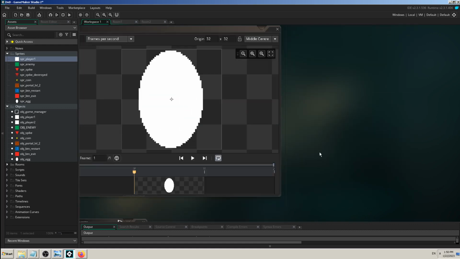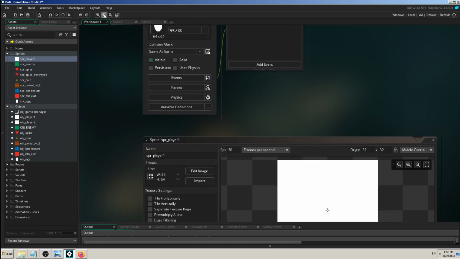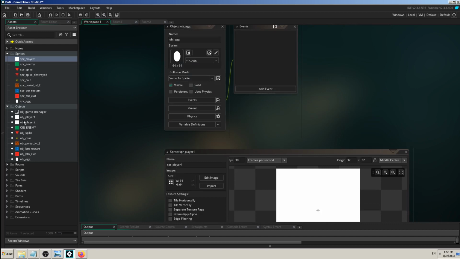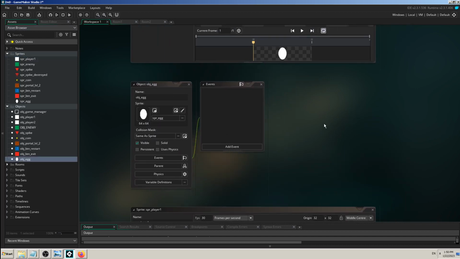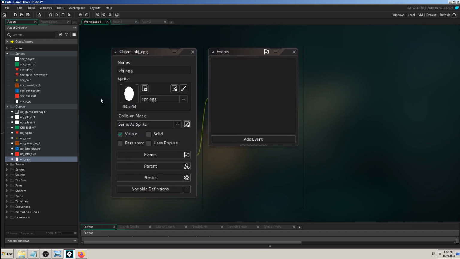So I want to find my obj egg. Where is it? If you cannot find it, just click it here. Okay, my obj egg doesn't have any code, which is what I was explaining earlier.